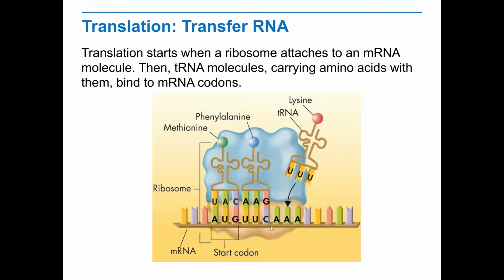Okay? And so a couple terminologies here. We know that every 3 letters right here on the mRNA is called your codon. Here's a new term. The 3 letters that are found on the tRNA, we call that the anticodon. Okay, so the anticodon would always match with the codon to bring in that correct amino acid. And you can see as it goes through, this would bond to that, and this would bond to that, and it would make a polypeptide chain, or your protein being formed. Okay? So voila. Here I'll let you write that down. So that's your anticodon.